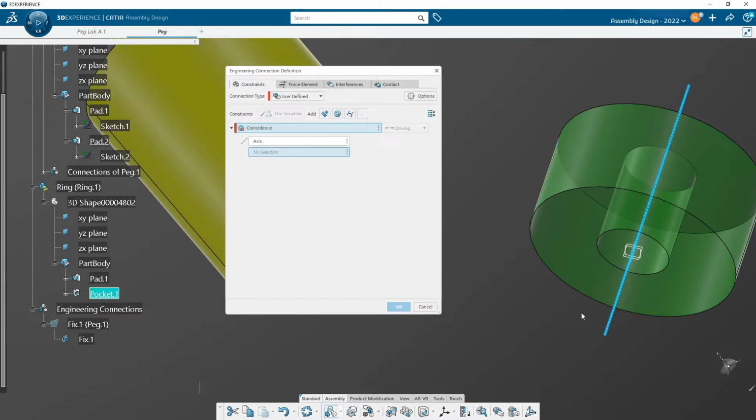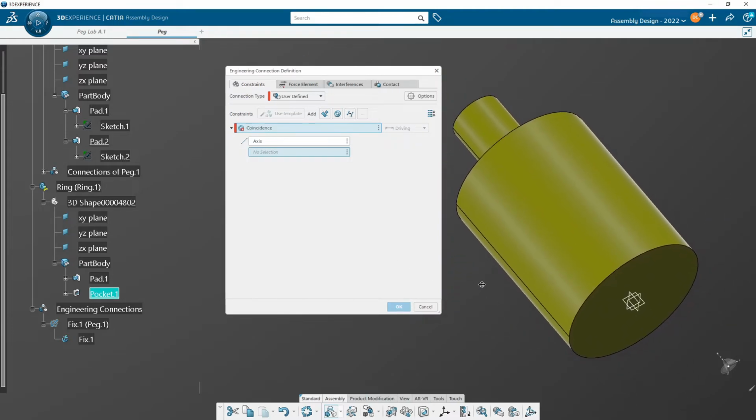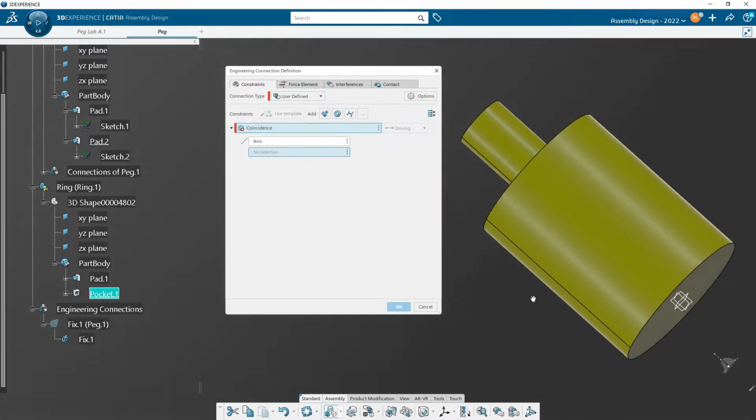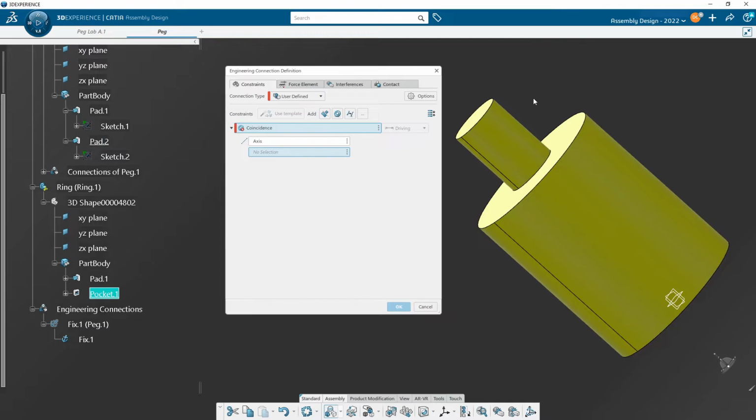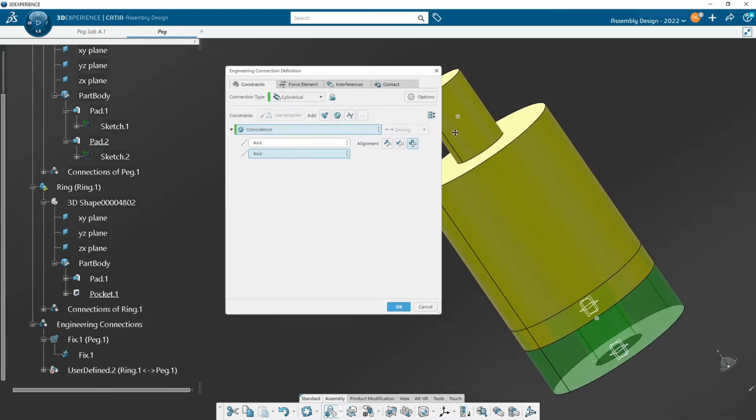So I click it, and it goes kind of transparent there, and we've got axes right there, and it says, which other one do you want? So I move this around here, and I pick that. I just pick the side of it. Again, not the edge or anything, the side of that cylinder. Click. It's going to line it up.